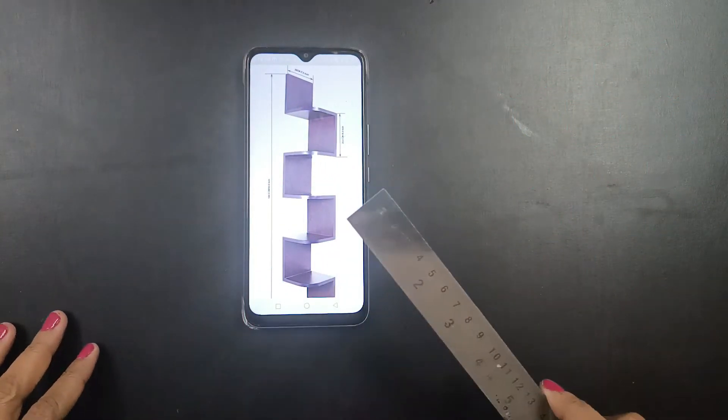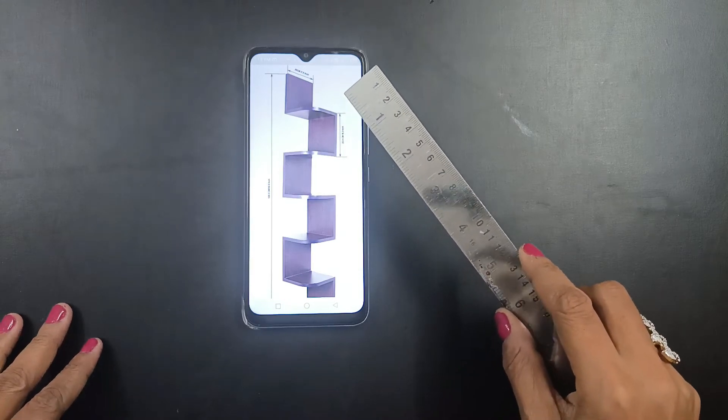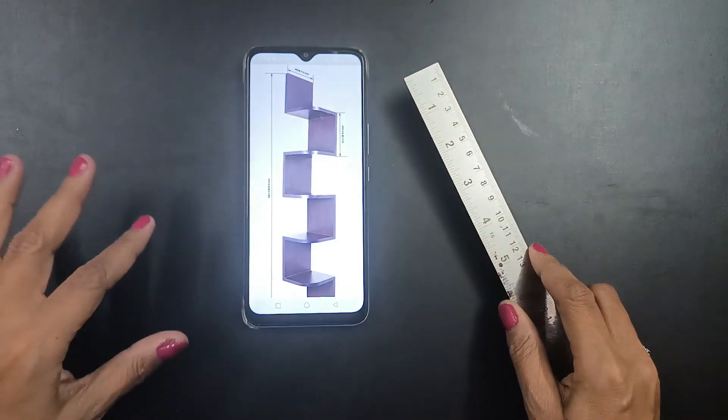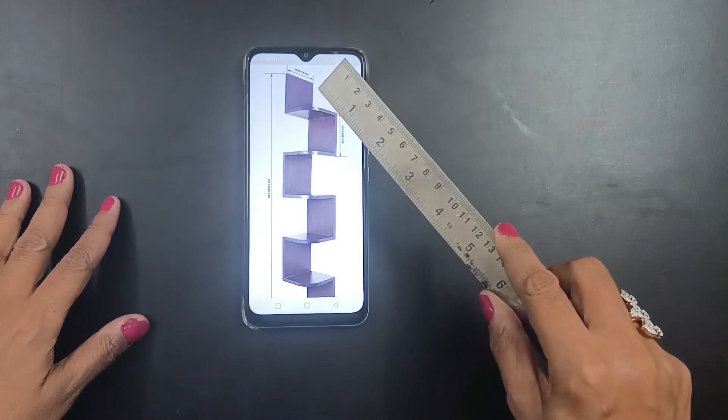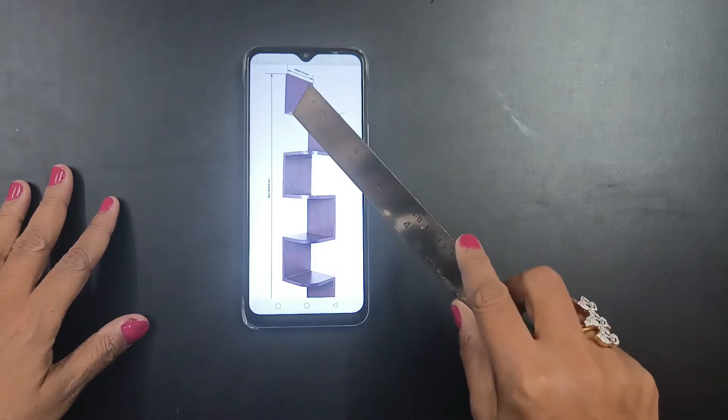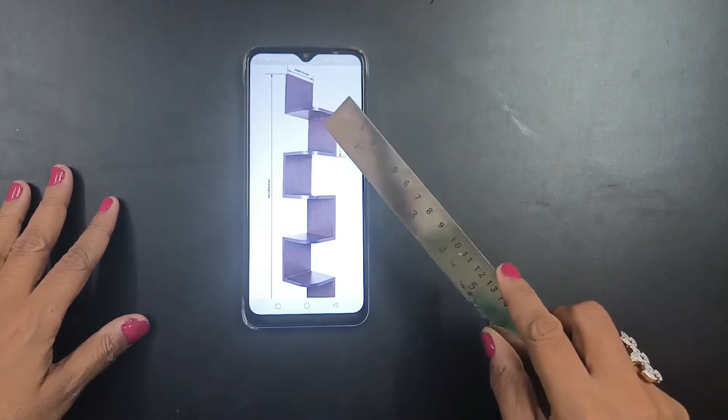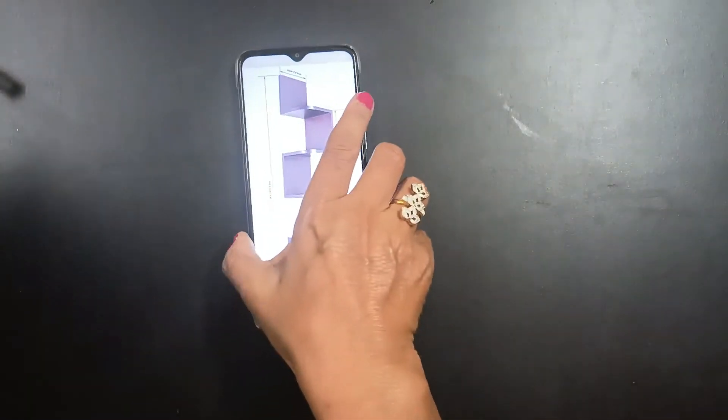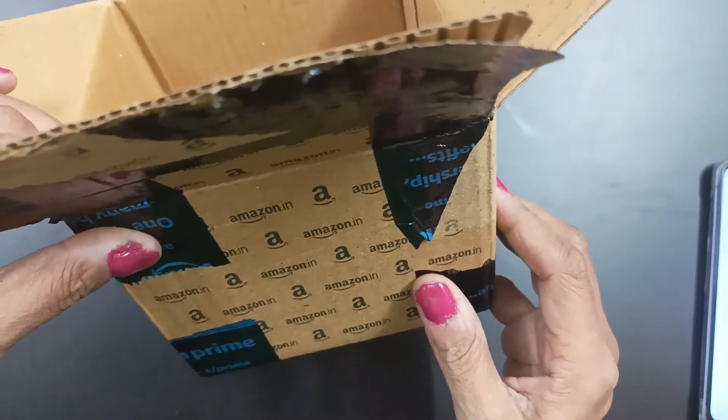Hello friends, today we will be learning how to make a side wall rack to keep small things like our mobile and keys. For that we will be requiring this type of rectangular piece and this type of half-circled base piece. I will be doing this with the Amazon boxes from where I have ordered something, and these leftover boxes I have kept for the DIY.